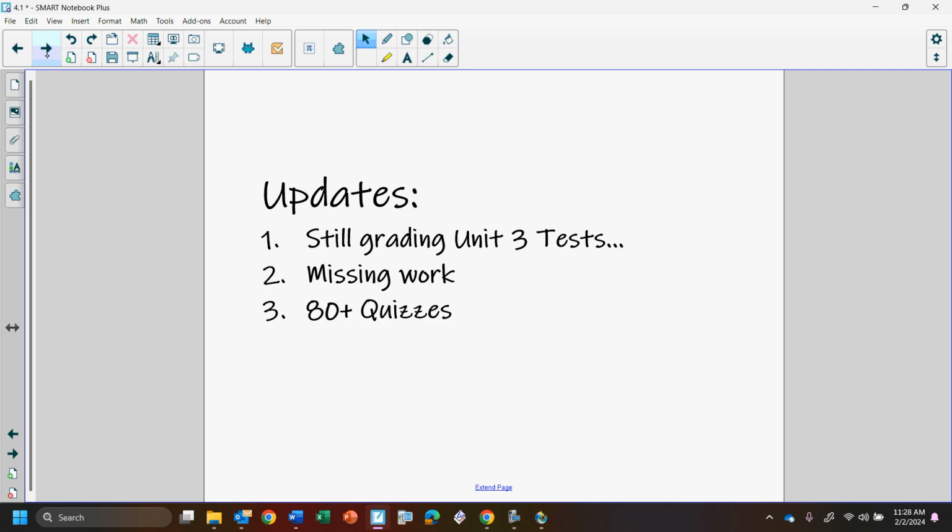All right, then quick updates. I have been working on grading your tests. I grade everybody's page 1 first, and then I grade everybody's page 2, and then everyone's page 3. I am on page 5, so I'm making great progress, but I'm still not done yet. I'll have them for you next class on Tuesday, and we'll talk about retakes next week if we need to. Cool.